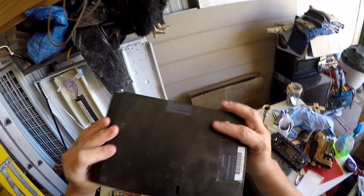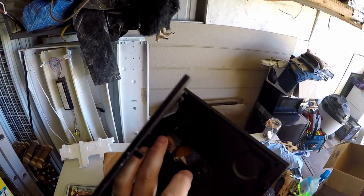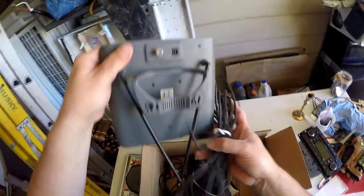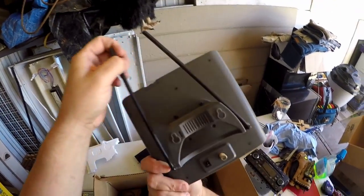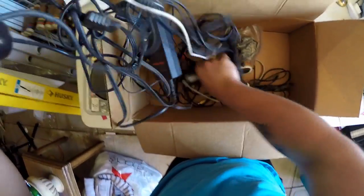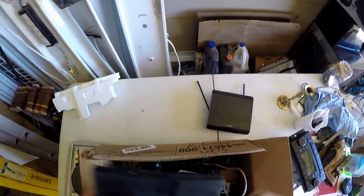It's a dirty PS2, but it's one of the Slims. PS2 Slims. Seems to be okay. We'll have to test that out. But the cords were in there. This is one of those receivers for your TV. You can get the local channels with this thing. And then just a bunch of cables, it looks like. The cables and the controller for the PlayStation, so that's a plus. That'll also go on the local site. All right, I'm not gonna put these comic books back in there so they don't get bent up or anything.